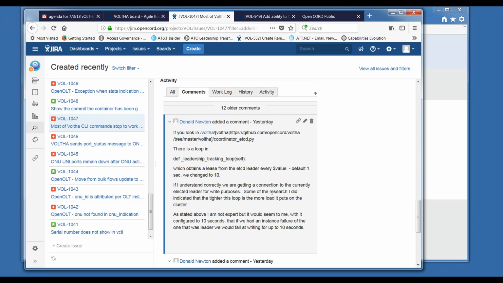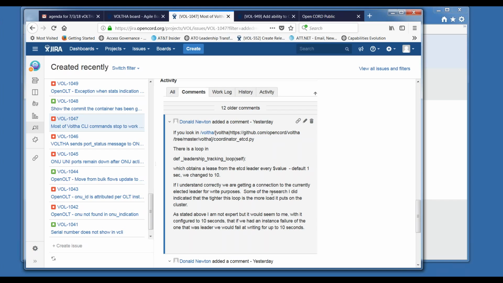Well, no, I'm sorry. That's actually not right. You're telling etcd to keep this key value alive for 10 seconds. So it's not going to go away for 10 seconds unless somebody else does it. What you're saying is it's too long. Okay, well, you're the one that set the 10 seconds, or whoever set that. So there's two different timers. One is what we tell etcd, and one is how often we refresh it. Right.